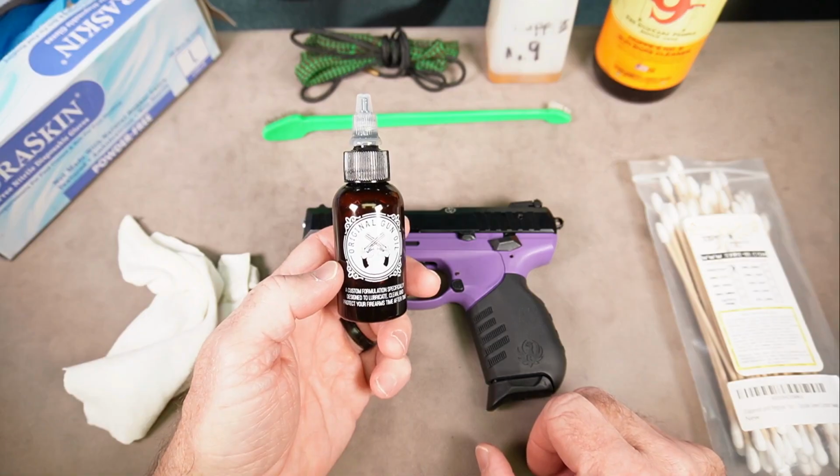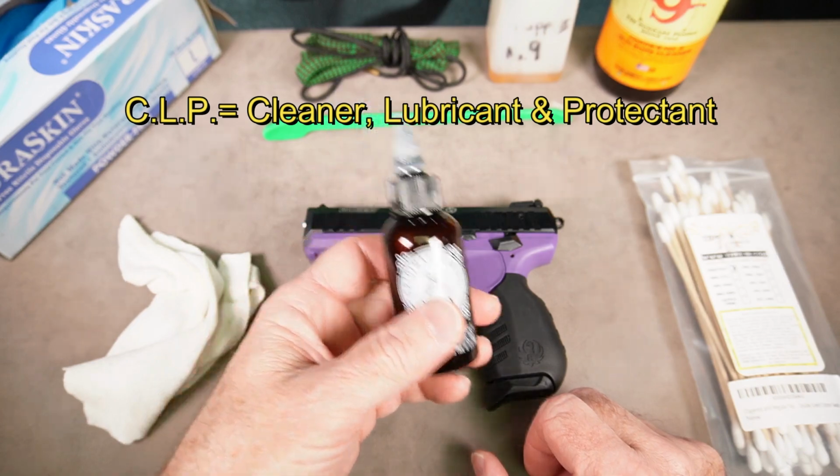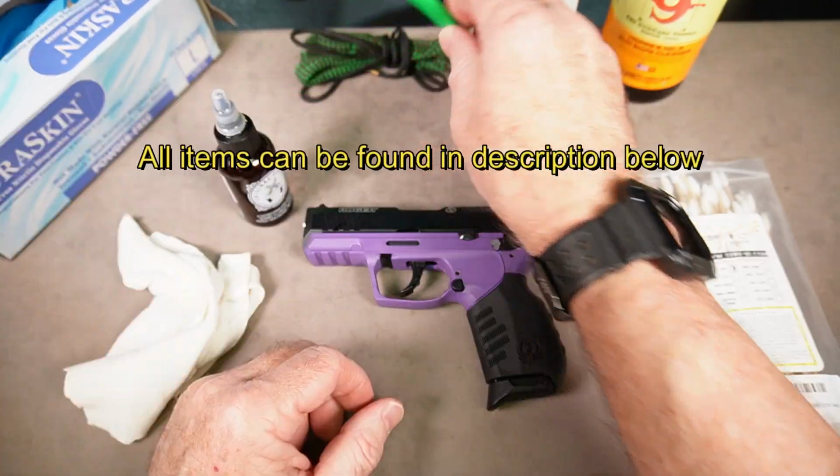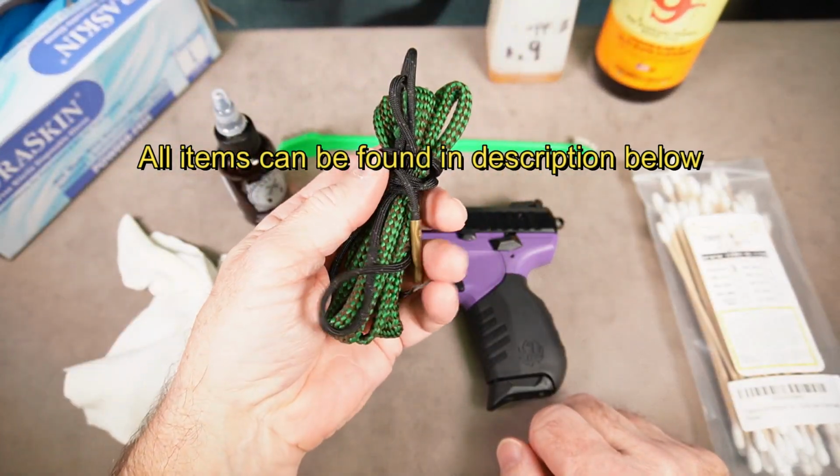I'm going to use my favorite CLP, which is original gun oil. This is non-toxic, non-staining. I don't have to use gloves when I use it. I'm going to use a gun brush, any kind of brush, even a toothbrush will do. We're going to clean the barrel with a Boresnake.